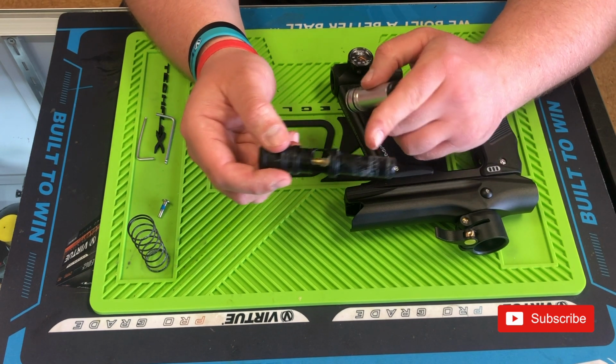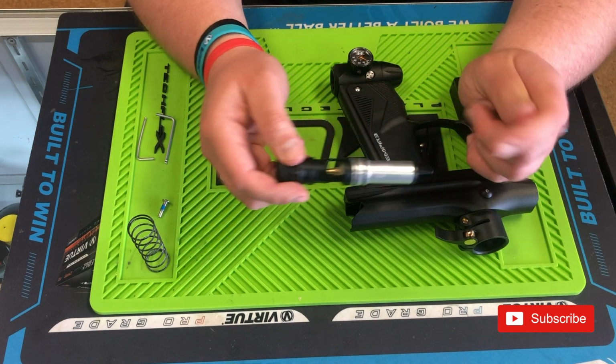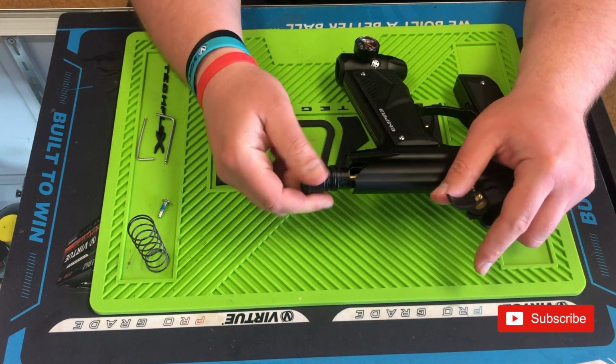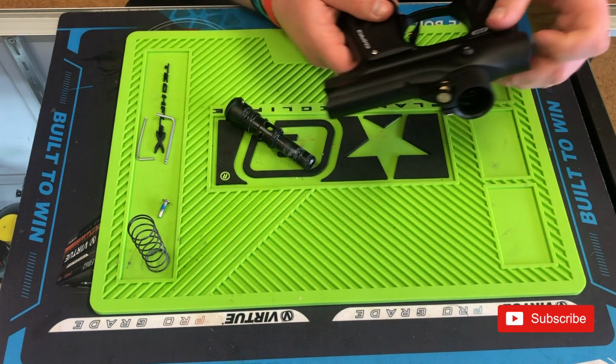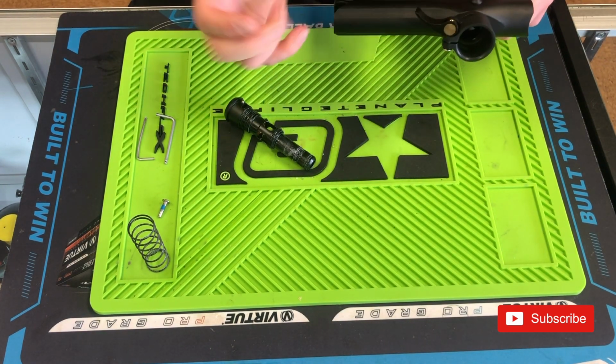Maintaining the bolt system, what I would recommend is just simply clean off the bolt guide, Dow 33, as well as the bolt, and boom, you are done with the bolt maintenance on the Empire Mini GS. So that slides back into place. Oh, we forgot the bolt system. That's always important. As you can see, we left our bolt still in there.